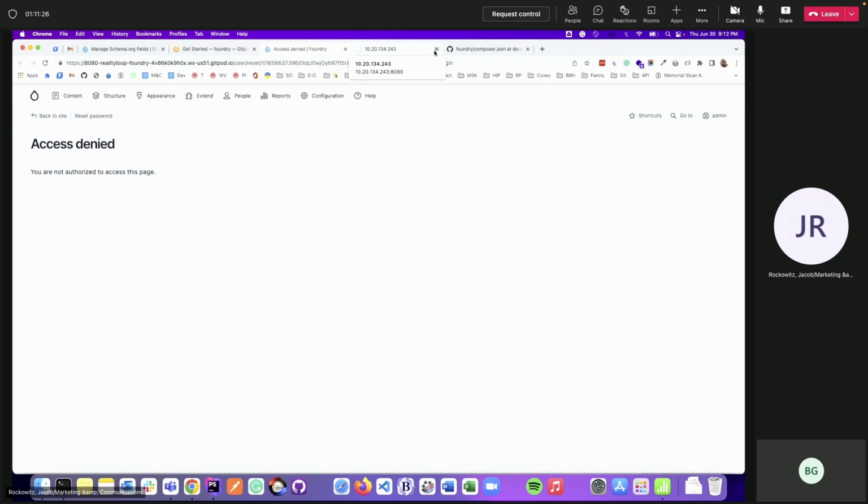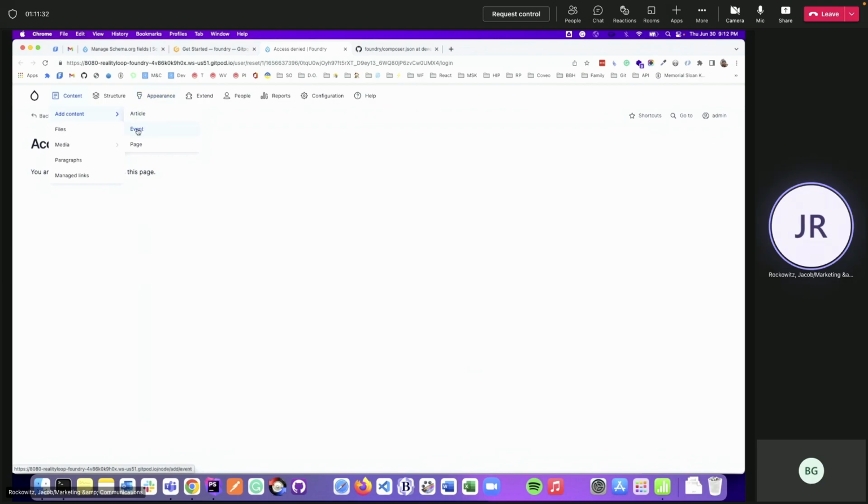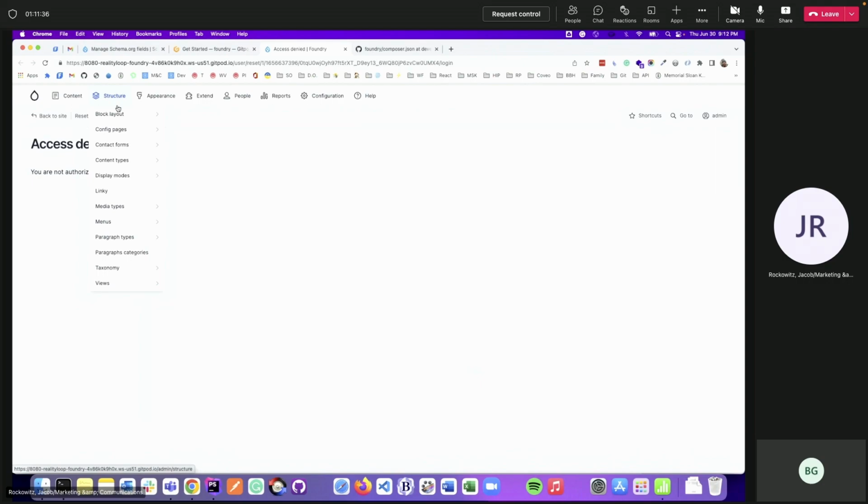I don't know why that failed, but I only see event and page right now. There's only three, and there's a whole bunch of paragraphs though. You have to create a piece of content to make use of the paragraphs.